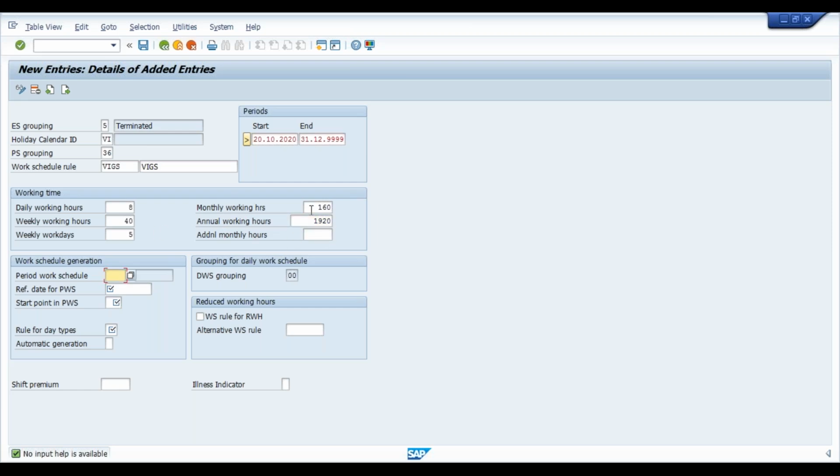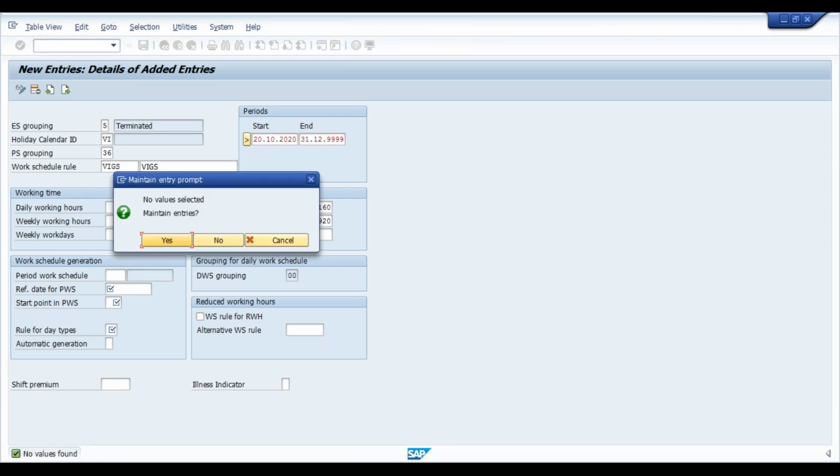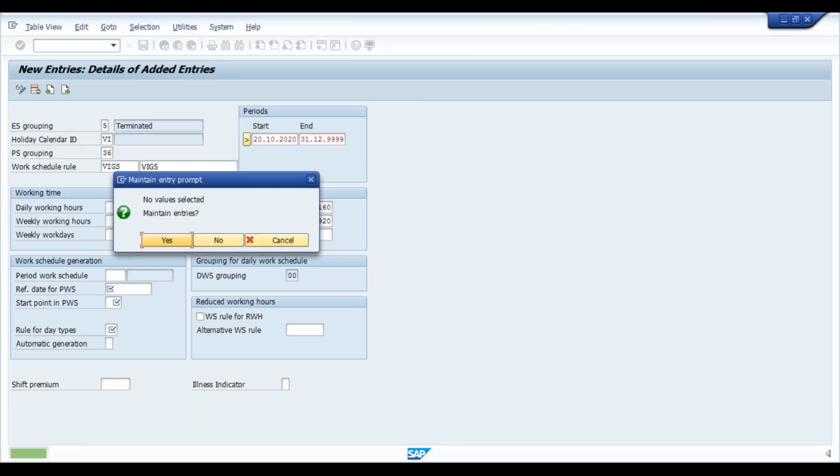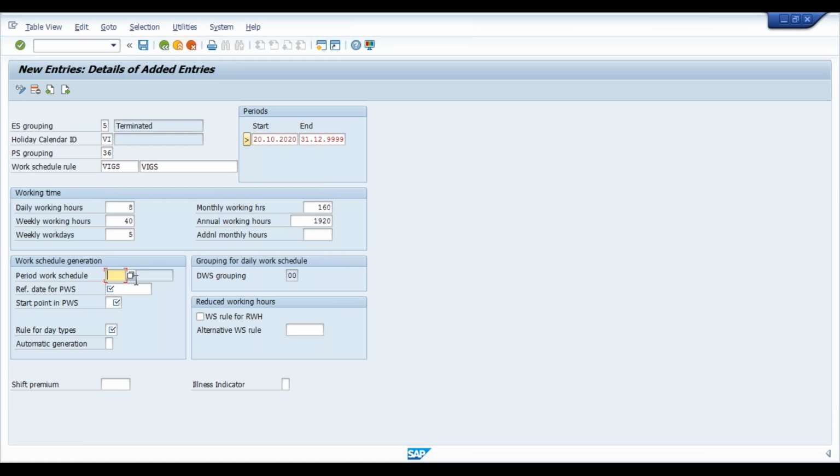and then you have to enter the work schedule. So try to search from this section. Enter your VIGS here and enter reference date PWS.